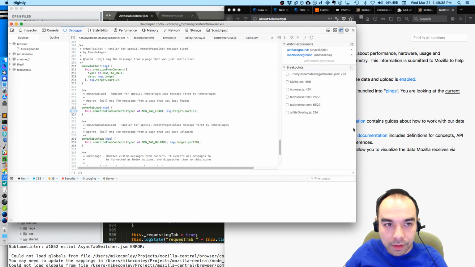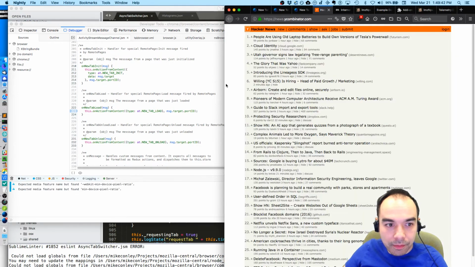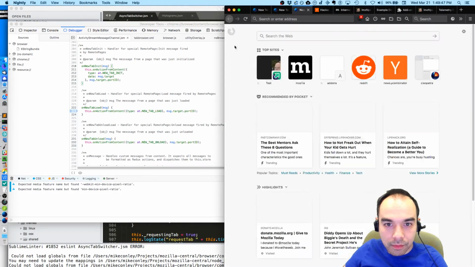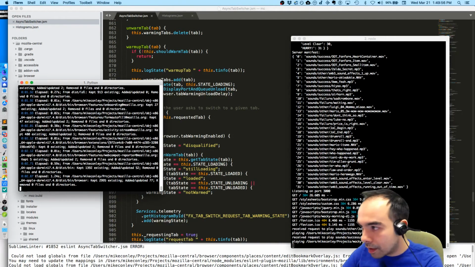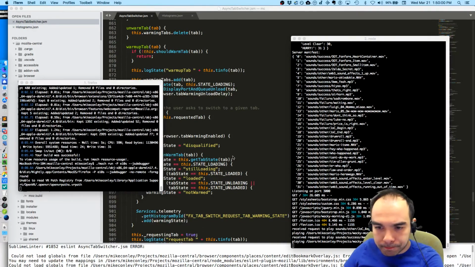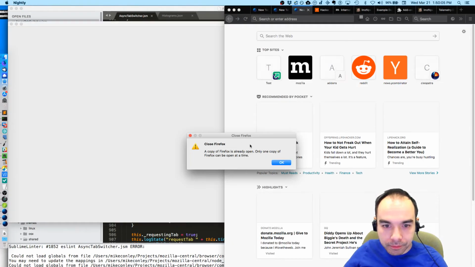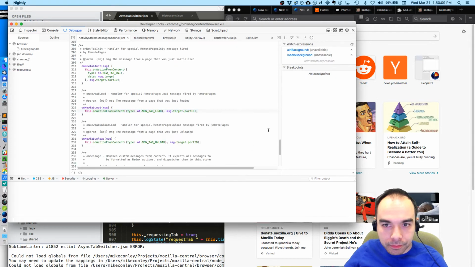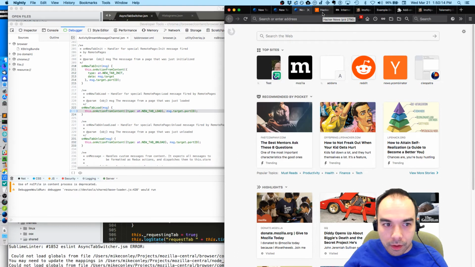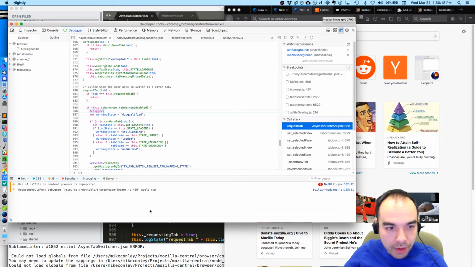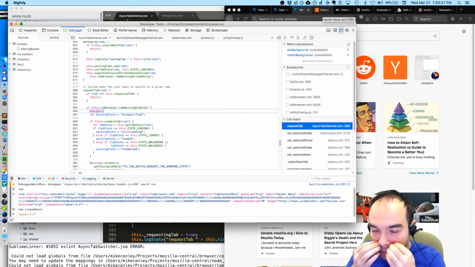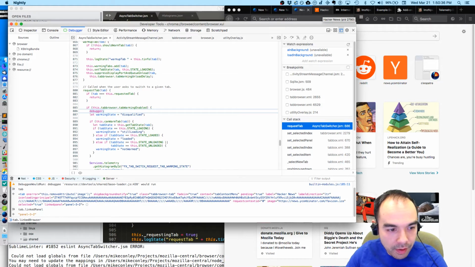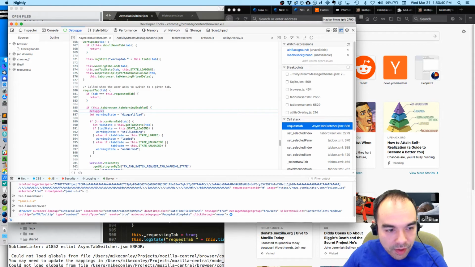So, let's choose this tab. Huh, not hitting my debugger. Did I not build? I don't think I did. Okay. Okay, here's our breakpoint. So the requested tab, does it have a linked panel? It does. By the time I requested it, it got a linked panel. Linked browser. It was just inserted. When does that occur?